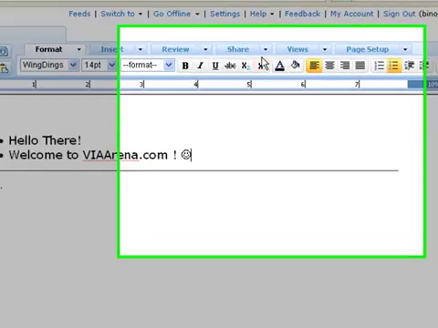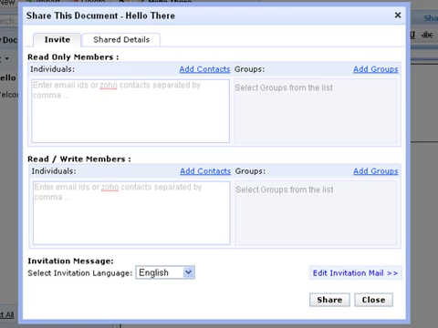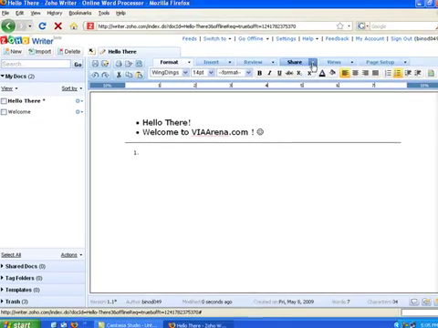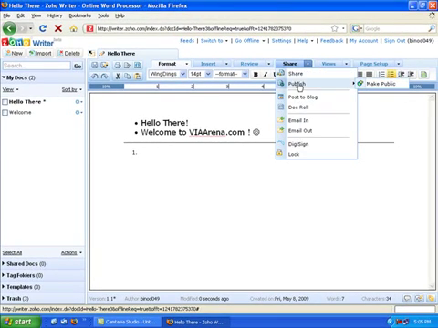By clicking on the Share tab, you can share the document with others. You can set different levels so that others can just view the document or give people access to edit as well, which makes Zoho Writer excellent for group work on projects.